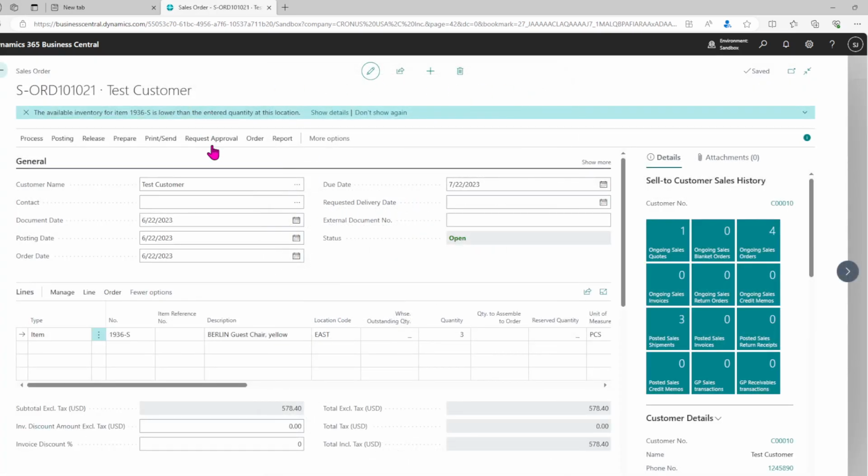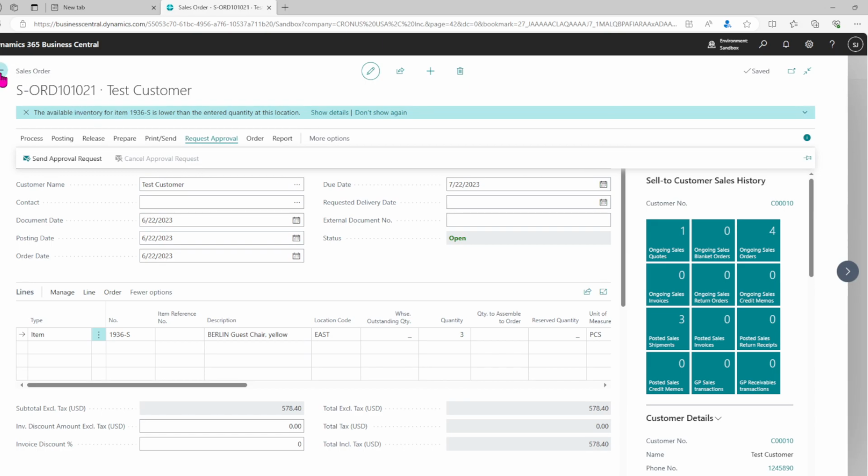Great. Sometimes your organization is going to ask you to send this out to get an approval before it goes to the customer as kind of like a fail check or a safe check. And that's what the request approval is for. So I can go ahead and send out the request for approval, send approval request. This is a demo account, so nothing's really going to happen when I do this. But if I need to come back through and cancel the approval request for whatever reason and restart over, absolutely, I can do that. Pretty easy peasy stuff, right?